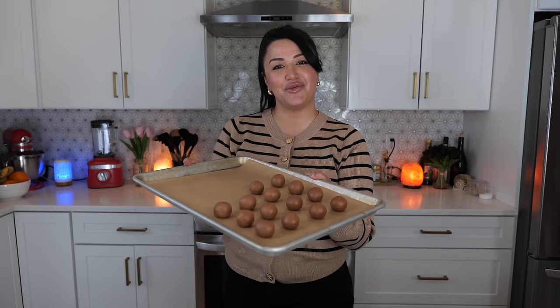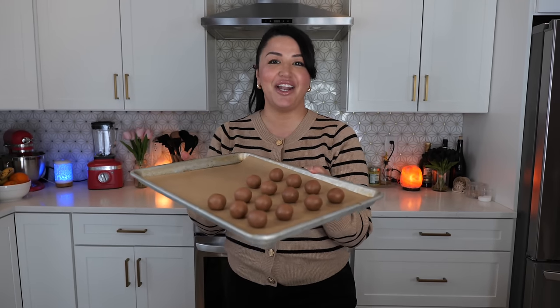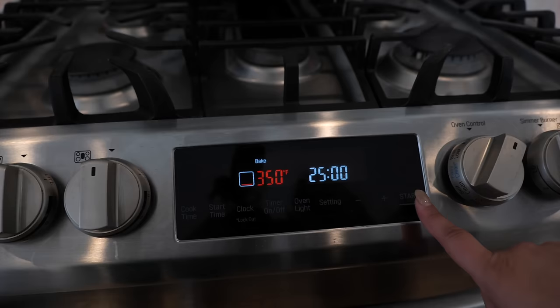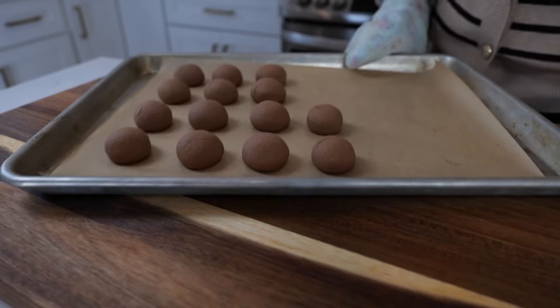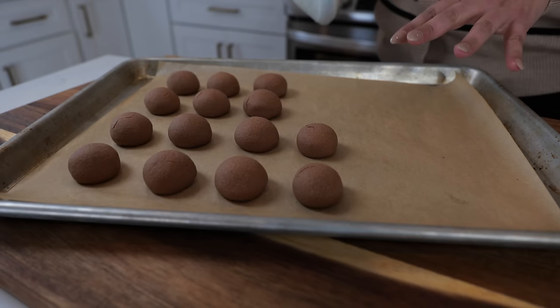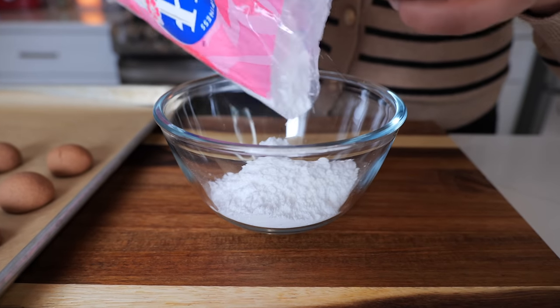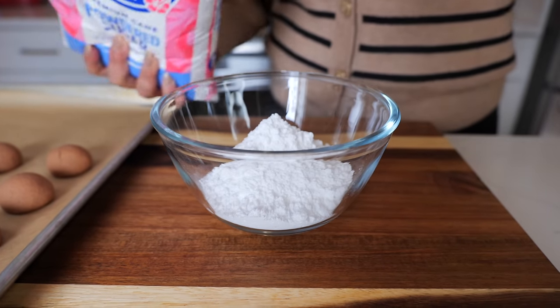This recipe yields 12 to 14 cookies, and now you're gonna bake in your preheated oven at 350 degrees for 25 minutes. And once your cookies come out of the oven, you wanna allow them to rest for 10 minutes before we start coating them. And while they cool, in a separate bowl, I'm gonna add about 1 cup of powdered sugar.